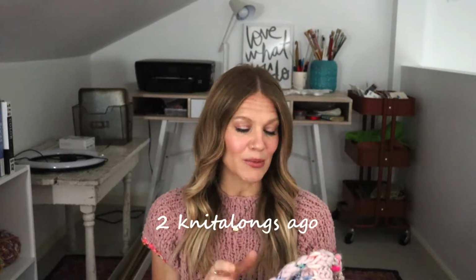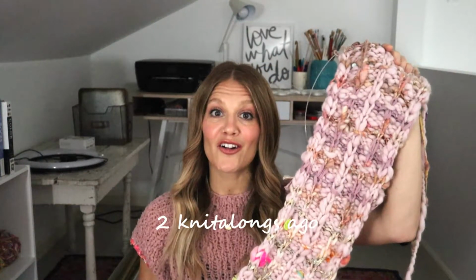I was inspired by the Essentials Club to kind of do a project finishing, and I'll just talk about the knit along while I finish my scarf. I really need to finish my Plaidtastic scarf, which is another project that I did with the leftover yarn that I had from the last knit along. So I thought it might be fun if we finish my scarf, and I will just tell you guys all about the details of the upcoming knit along.